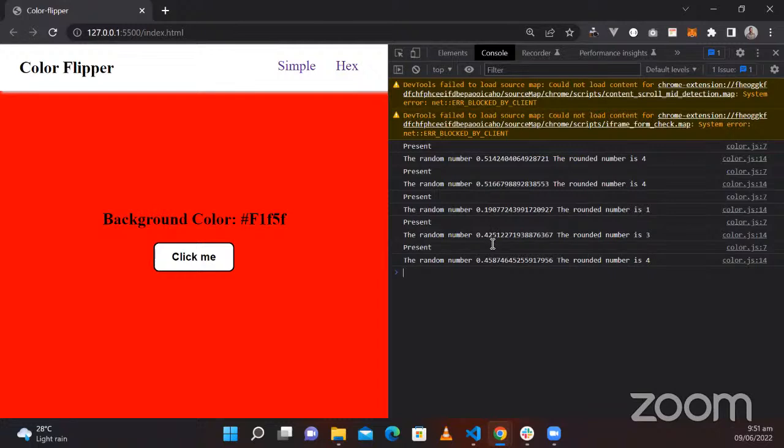So as this is greater than 5, and this is less than 5, it's reducing 5 to 4.